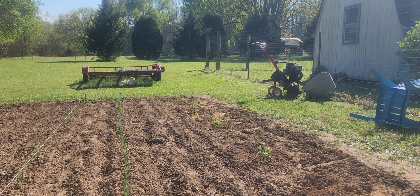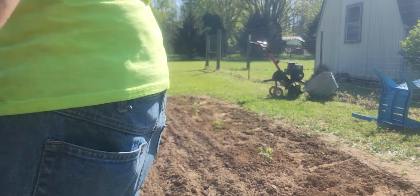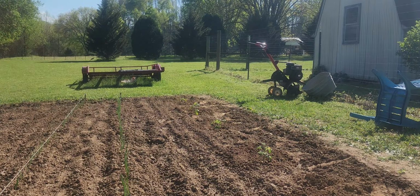Oh, look at them onions. Is that it? 2, 4, 4. You got 3 left up here. Right there around the house. Unless you want to cut them. Pepper plant. You going to plant all these together?